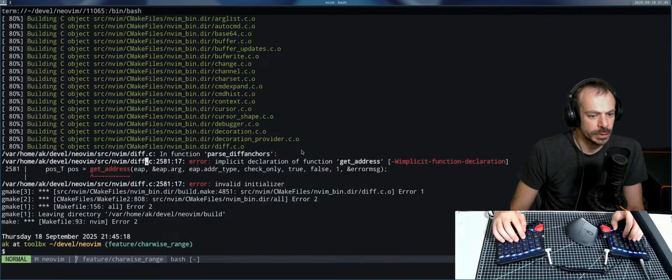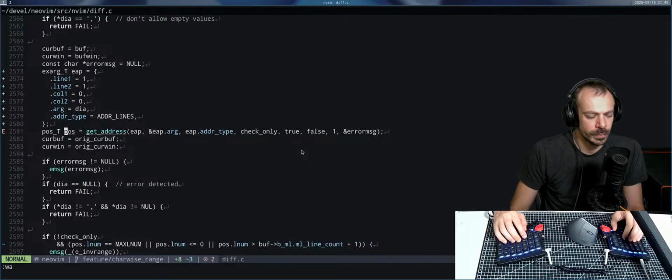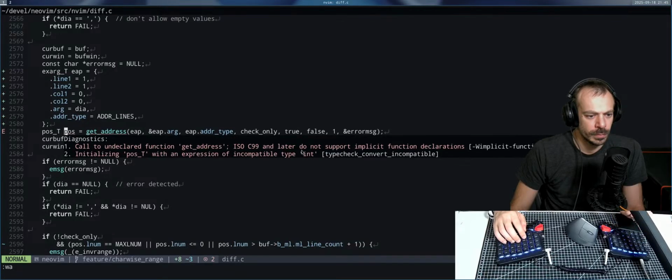Okay, now it changed. But I still get an error about an undeclared function.